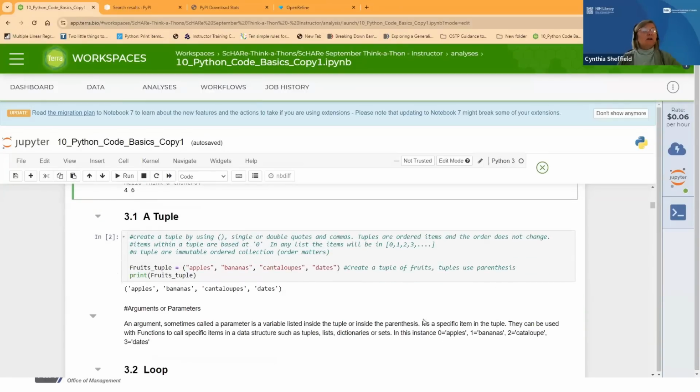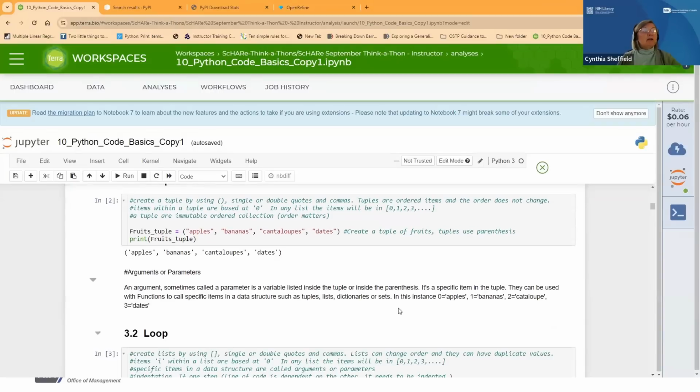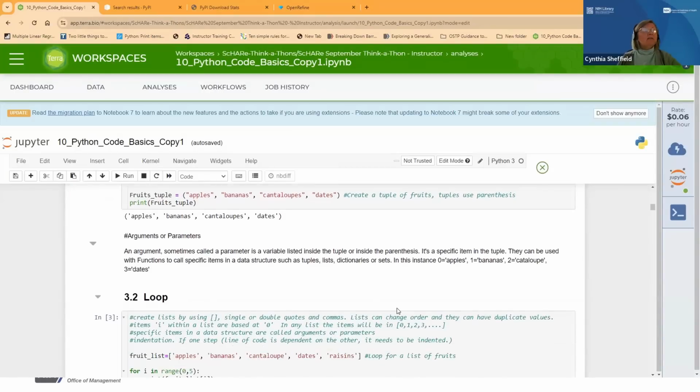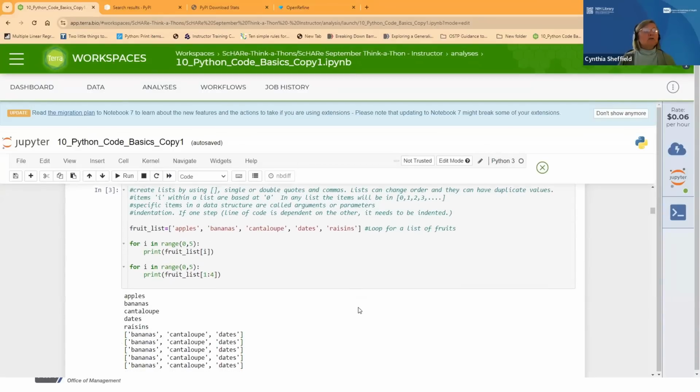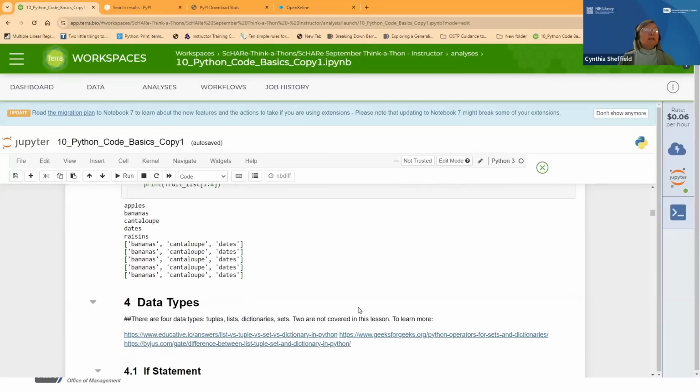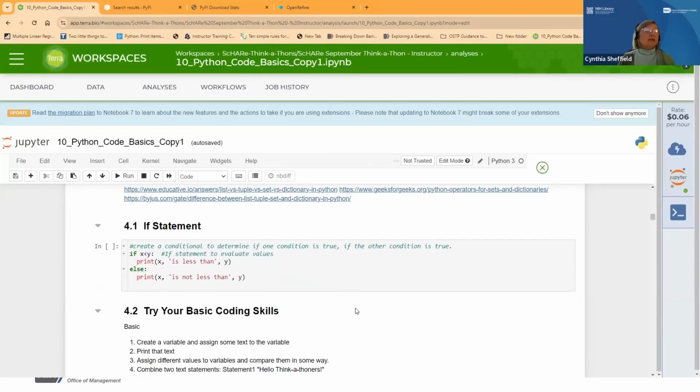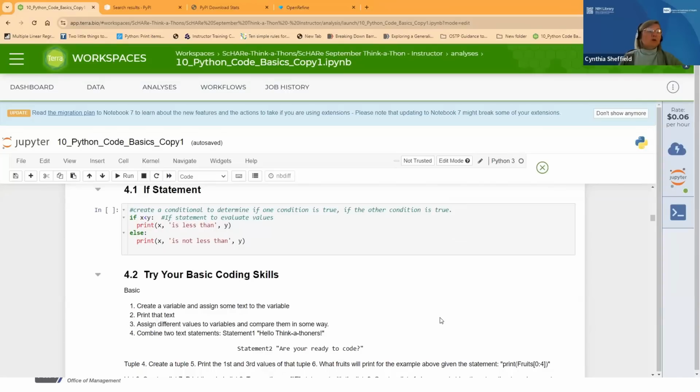Very basic. Then we learned about a data structure, a tuple, and how to set those. Then we learned about a list, used that list in a loop, and looped it around two different ways. Again, this code file is there for you to look at and play with at a future date. We're just doing a quick overview for today.